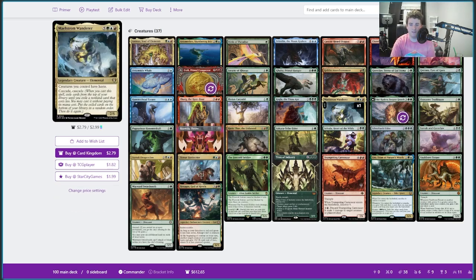Maelstrom Wanderer procs your commander, 8 mana, has Cascade. So you're lucky. You're probably going to get stuff out of your commander. More triggers, right, as well.